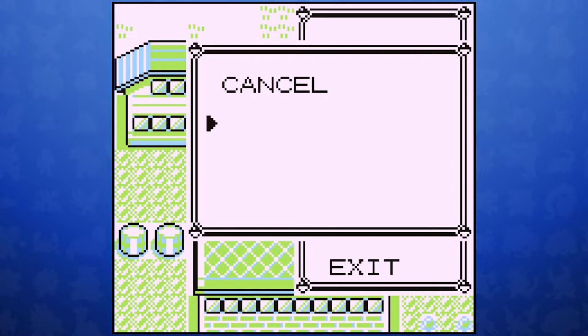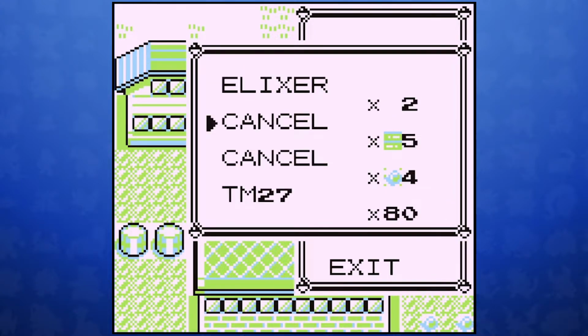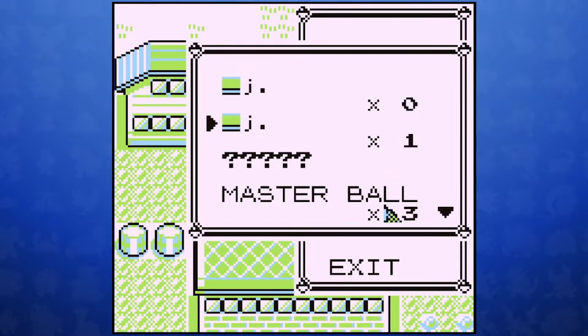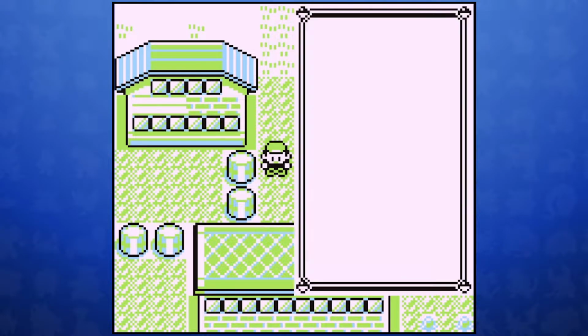Now, why would anybody want to scroll down past cancel? Well, it's because of what lies beyond cancel. Now, I know this might look like a bunch of random different items grouped together, but it's actually parts of the game's code displayed as items. And that's not all. You can also change these items, and depending on what you do with them, will actually change different aspects of the game. So if you know what you're doing, this glitch can be very powerful.